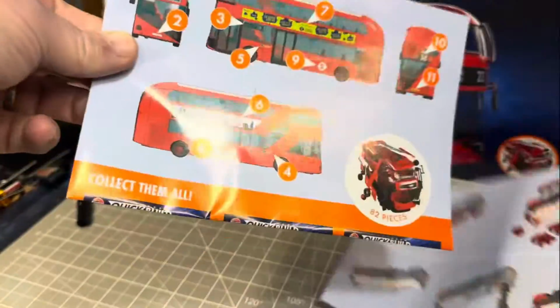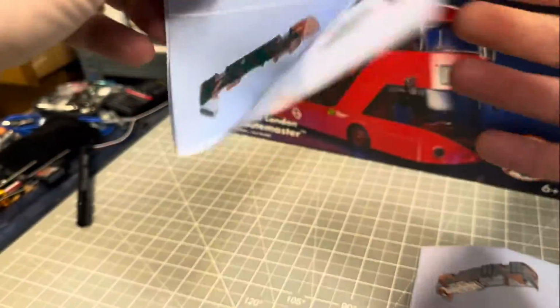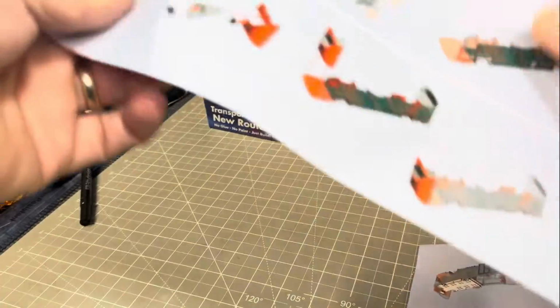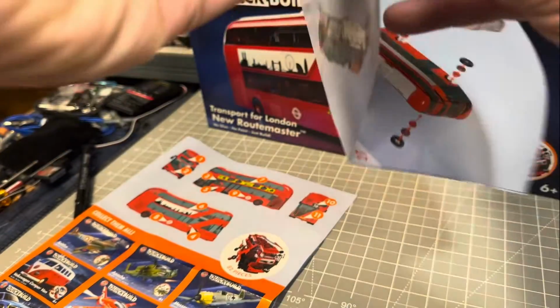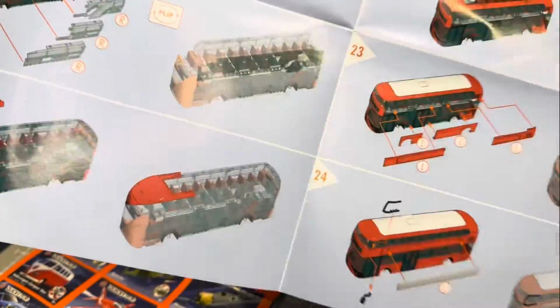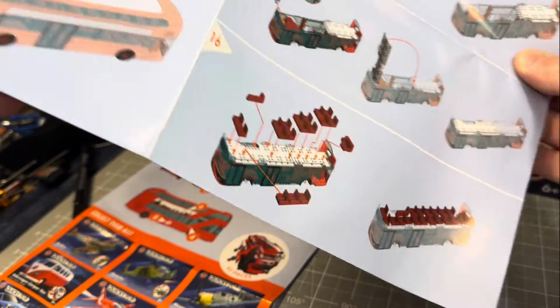Instructions. Two sets of instructions to see. Or is it 2 pages? Let's have a look. So it's 1 page printed on both sides. Looks like there's 12 stages, and this one, again, 1 page. Oh, can't open it up. 1 page with various stages. There's 27 total stages. Oh, pretty straightforward, very clear. Yeah, it should be good fun.